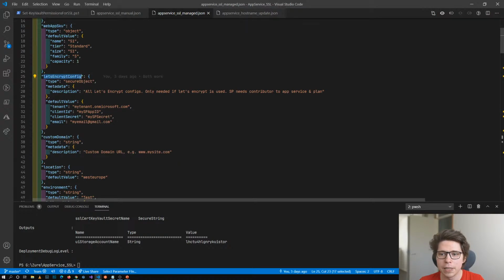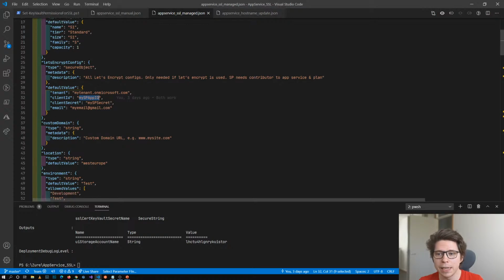Then the Let's Encrypt config, so this is something that you need to give in. So the tenant, the client ID. This requires a service principal on the back end, and you need to configure the secret for it yourself. And this is required to set up the certificate on the app service. As we can see soon, this ARM template doesn't configure the same stuff as we configured earlier, because the service principal during the setup will do that part. In the end, this service principal requires contributor permissions on the resource group itself. But I will be giving real information in. This is just an example.